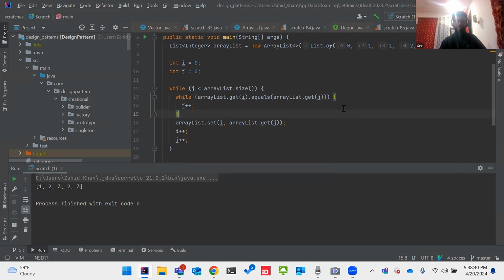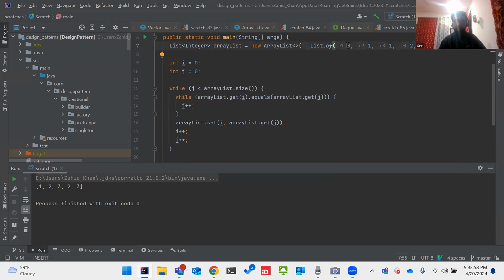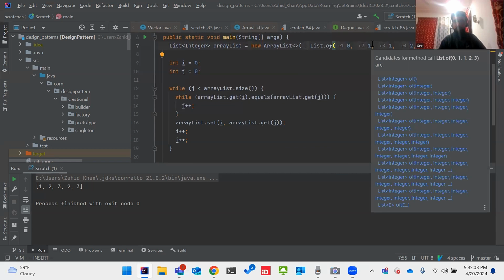So just tell your algorithm, what you are trying to do, your approach. Then we basically will use two pointers. I will put my first pointer here and the next pointer also here. So I will go to here next iteration.